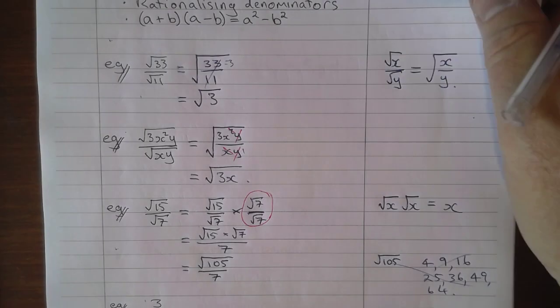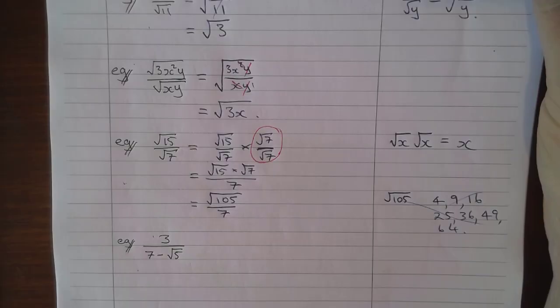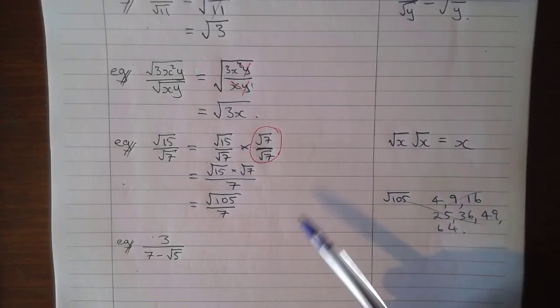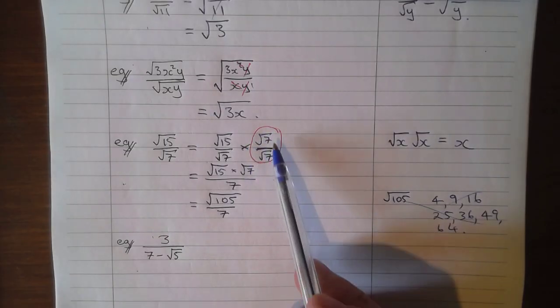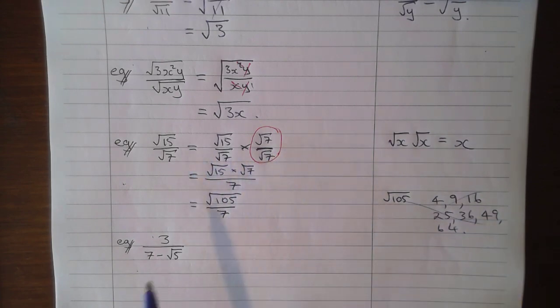Okay. Now the last one is probably the hardest. There's a bit more involved in it. We've got to divide 3 by 7 minus the square root of 5. Okay, and the idea that we're going to do here is similar to this example where we multiplied by 1, but in a weird looking form. But it's not quite as simple as just multiplying by the surd that's on the bottom. If we just multiplied this whole fraction by the square root of 5, sure, it would get rid of that one, but we'd still have 7 root 5 when we expanded out the bracket. So we can't do that.